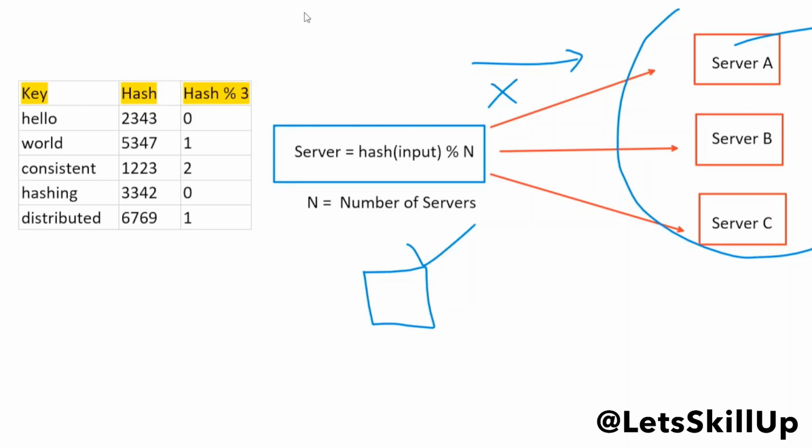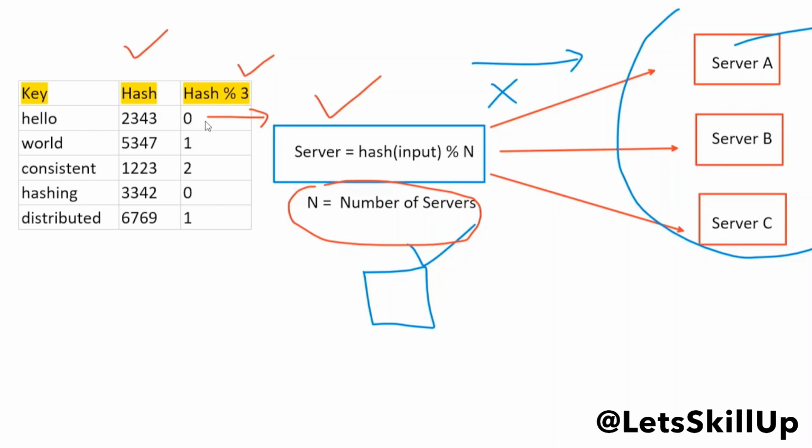So how does the distribution take place? How do we determine which keys are hosted on which server? The simplest way is to use modulo operation. So we compute the hash of data and then take modulo with the number of servers. So here we have 3 servers, so we'll take modulo with 3. To store or retrieve a key, the client firstly computes the hash, then applies the modulo with the number of servers to get a value. This value can act as an index which we can use to determine which server to contact.